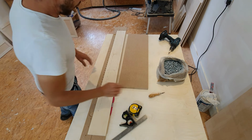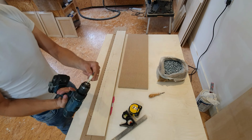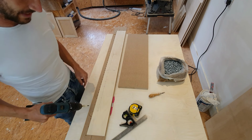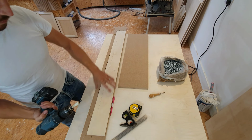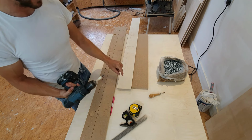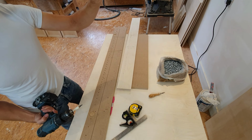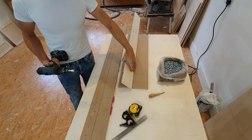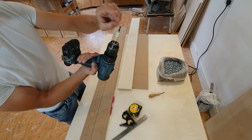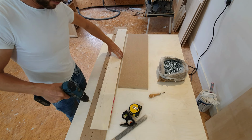Okay, so now all of the holes have been marked. Set up your 5mm drill bit. At the moment it doesn't really matter where this stopper is, because all we're doing is drilling through the template. This is set up so when we clamp it onto our workpiece and we drill through the template, it gives us the exact distance. We need about 8 to 10mm depth for this peg, and we've got a piece of 6. So that makes about 14, 16mm that we need from the tip to the start of the stopper. Anyway, what we're going to do is drill out all those holes.